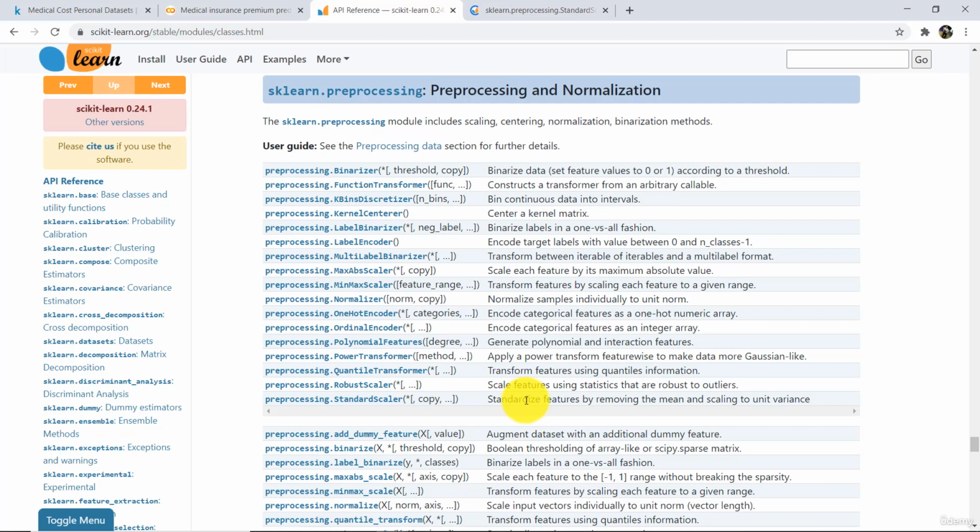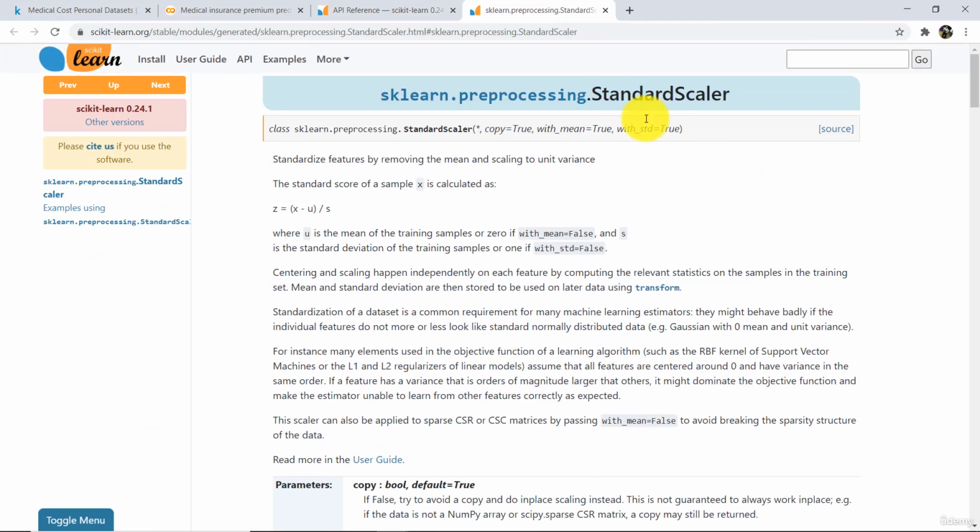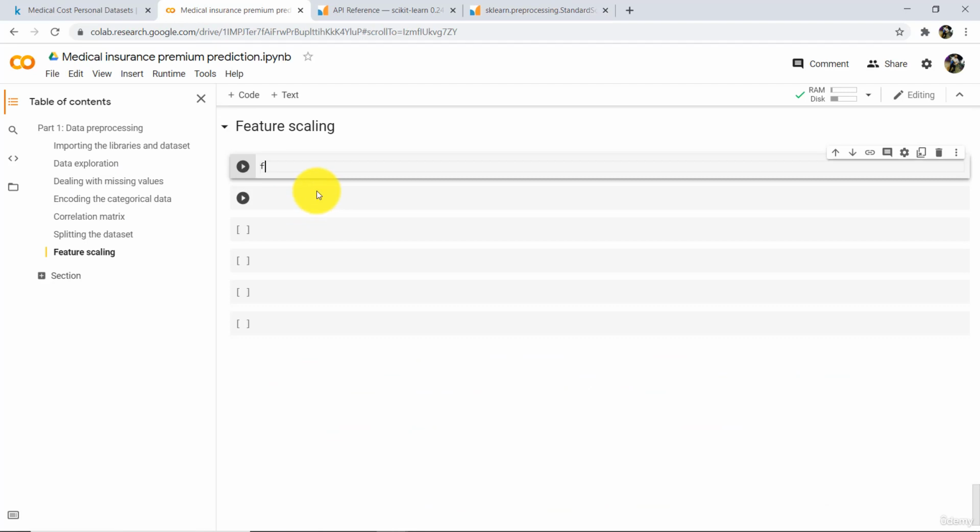It standardizes the features by removing the mean and scaling to unit variance. So this is the class that we are going to use, StandardScaler, and we have to import this class from sklearn.preprocessing. Let us import this one from sklearn.preprocessing, then import StandardScaler.